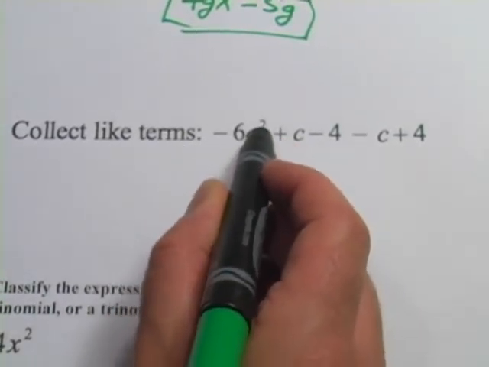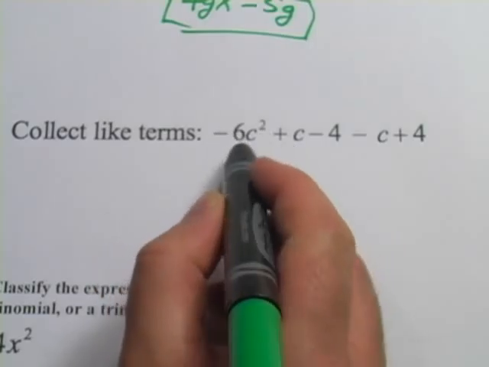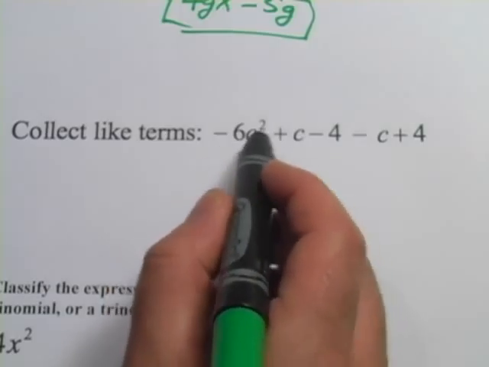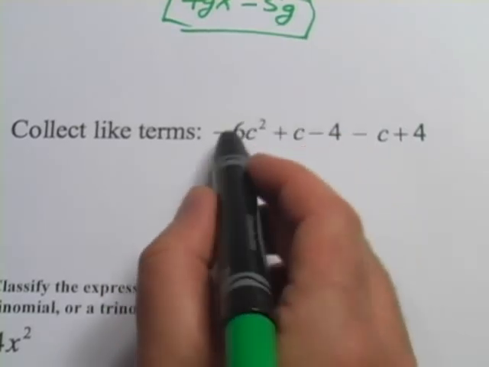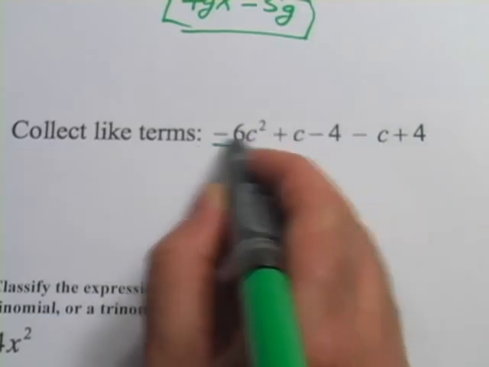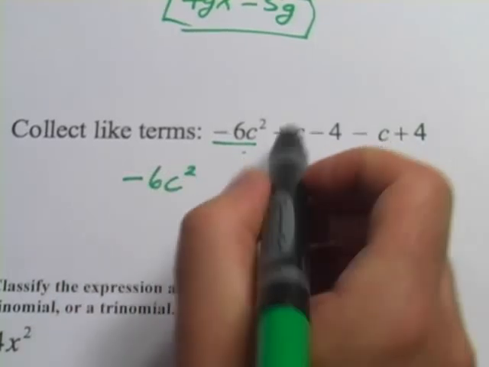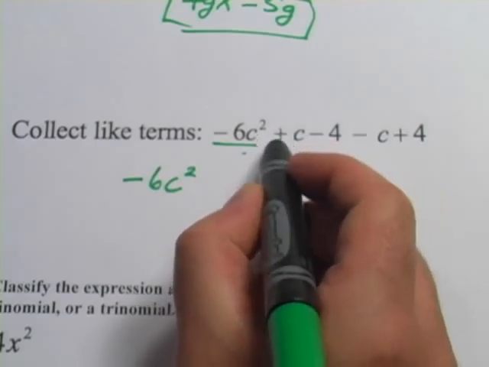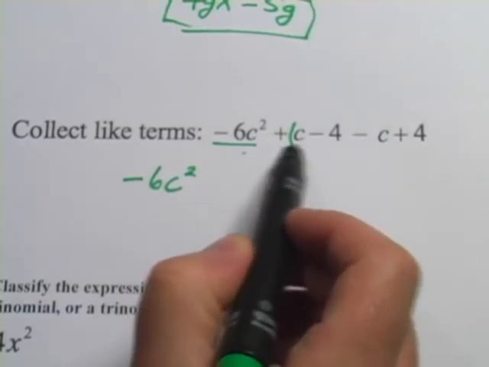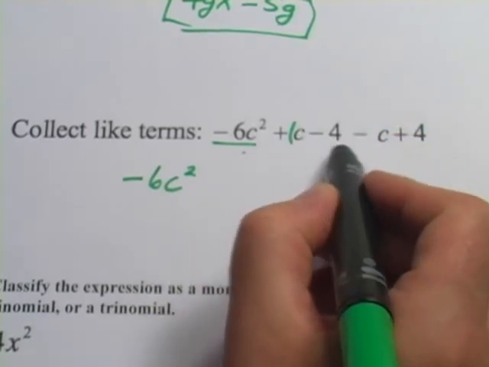Now in this one you see a c squared, and you have to be careful because this is not the same as a c term. The letters have to be the same, only those letters, and have the same exponents. So if I start with this -6c squared, I look through the rest of the terms, there aren't any other c squared terms. So this one just stays by itself. In fact, we're going to write it down in the answer here. The next term I see is just a c term, and it's a +c, which actually you should think about as a +1c. We don't write the 1, but that's how many c's there are there. And then here's another c term.